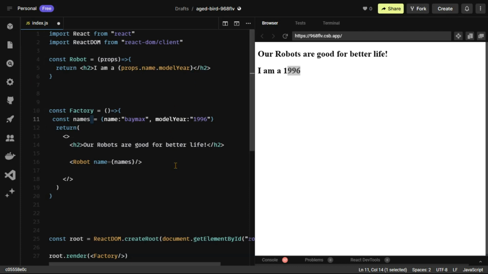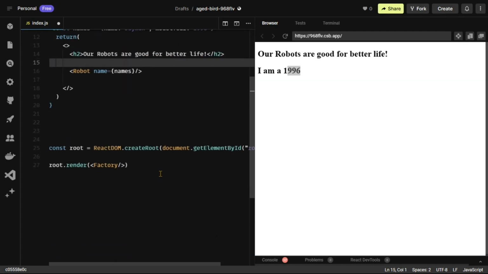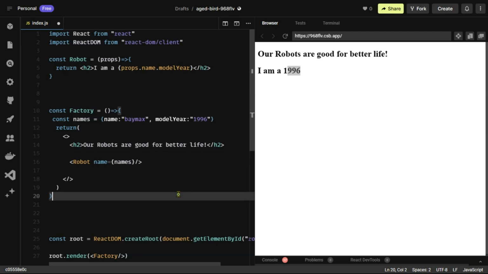So props are useful and dynamic, and this is how it works. React props are read-only, so you will get an error if you try to change their value. You have to remember this: props are read-only, and you cannot change them unless you want an error.